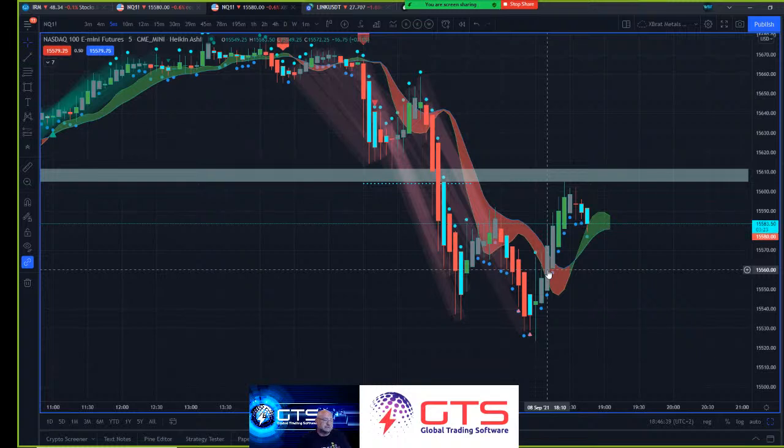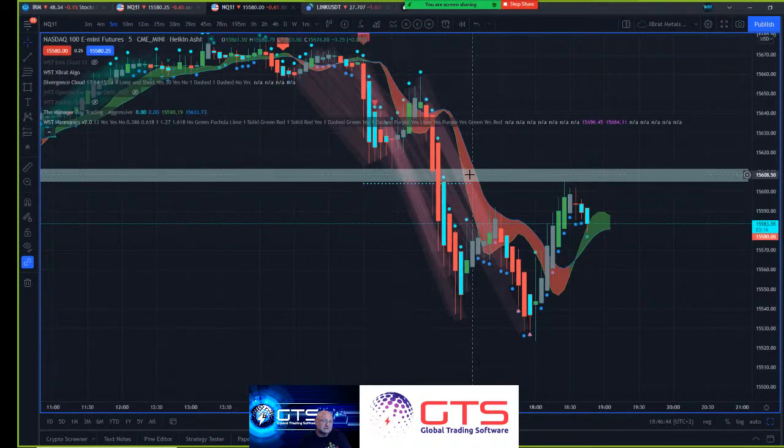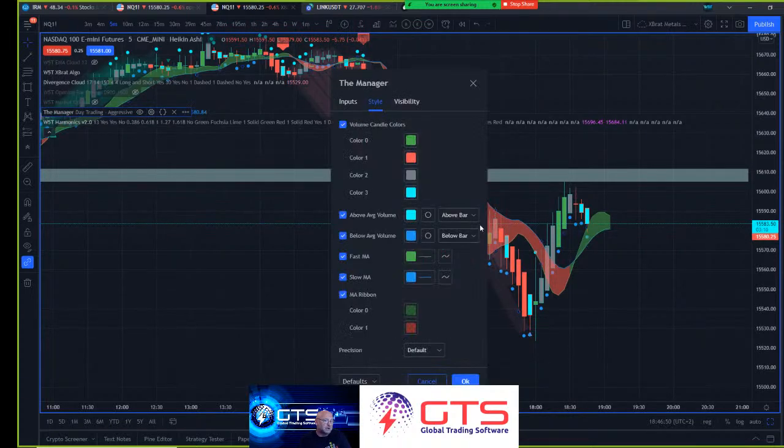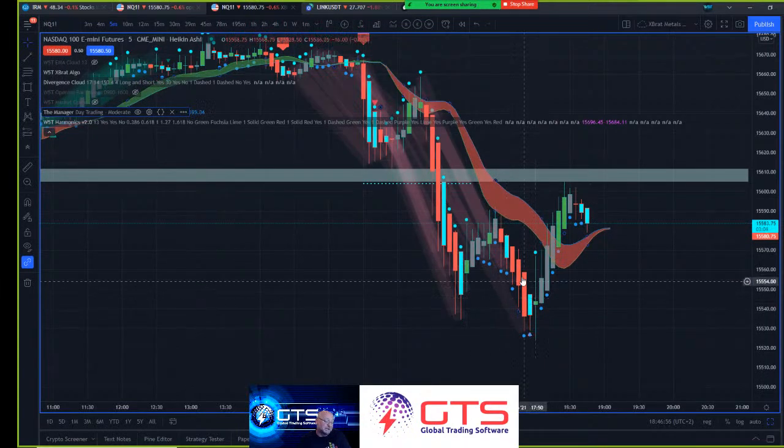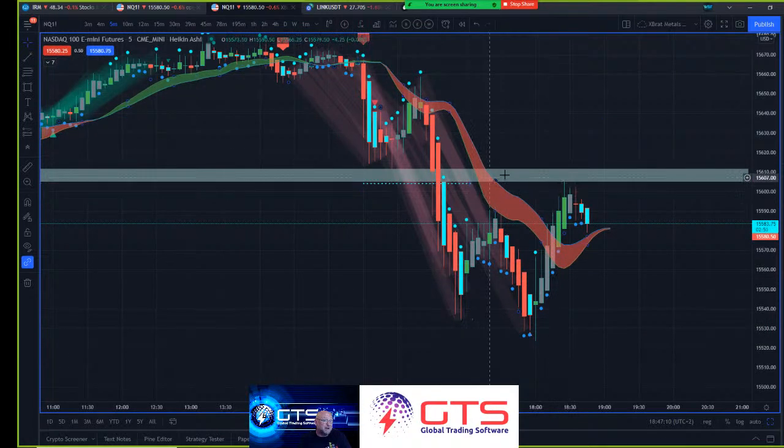And that's on aggressive. Now you could say, actually, let's see if it comes back to test this support as resistance, which it did. Now I'm on aggressive there. If I change the manager to the moderate setting, okay, cloud hasn't changed yet, it's still red. So if you're a believer in support and resistance, you're going to put this on the moderate setting. You're going to allow it to test your entry, to test this previous support or resistance, and then look for it to come back down again. There's lots of options there.